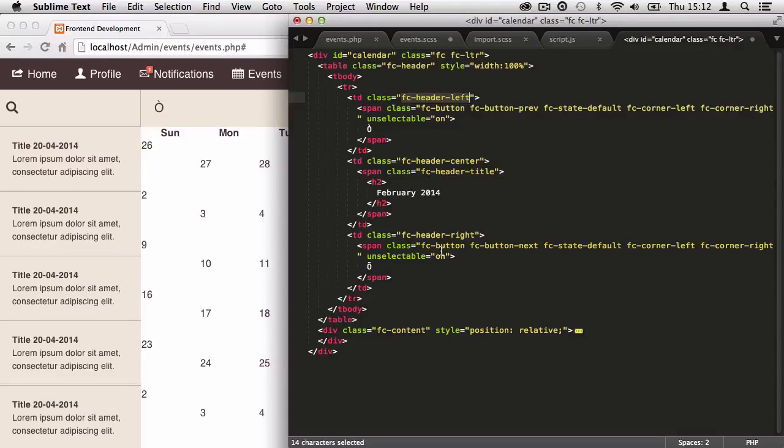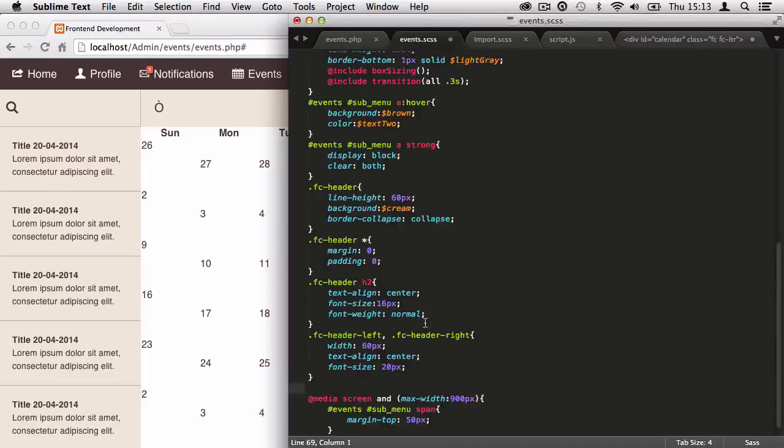That could mean any button, and I don't really want to conflict with any other button, just in case I might want to add a button in there later on. So we need to choose something that's fairly specific. So we have FC button prev, and also you have FC button next. And so what I can do is target both of those two classes, and now I'm only going to affect those two particular elements. And so let's go ahead and put that in just like so, and change prev to next.